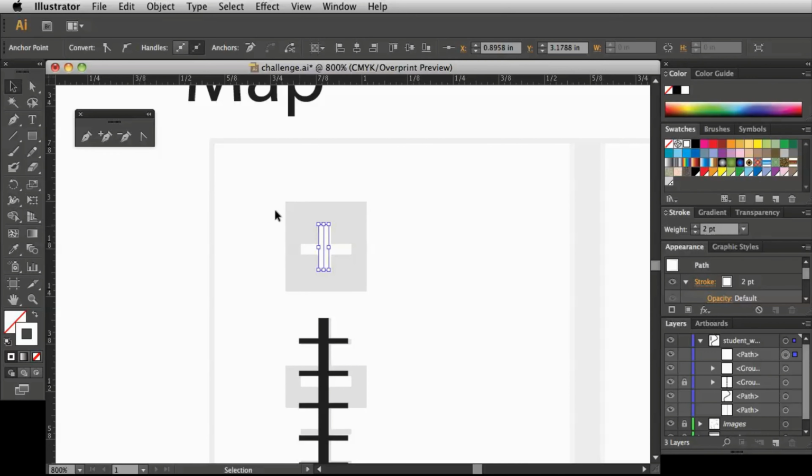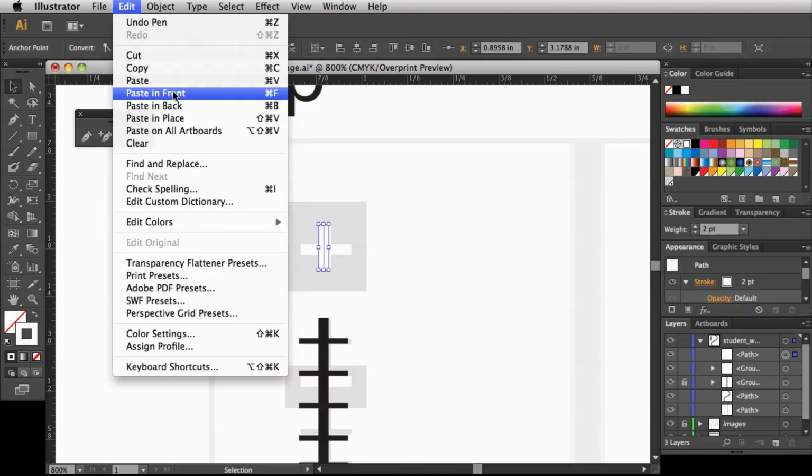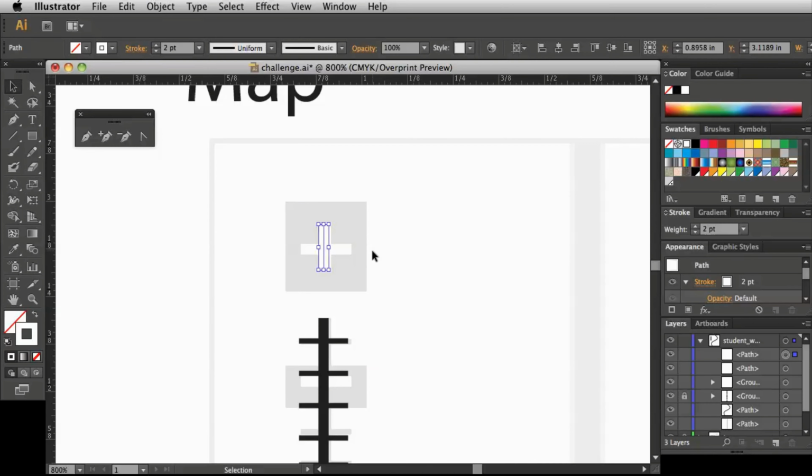Now, the original was off a little bit, so I want my plus sign to be perfectly aligned. So with our path selected, and I have the selection tool, I'll go up to Edit, and I'm going to copy. And then I'm going to go to Edit, and I'll paste in front. And this will provide a copy, the exact same size, in the exact same position. Now it doesn't look like anything happened, but the one in the background should be deselected and the one in the foreground is selected. So let's just place our cursor over the top right corner so we get the rotation feature. And I'm going to click and begin to drag, and if I hold the shift key I can constrain that drag to 45-degree increments. Alright, so now we have our plus sign.